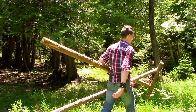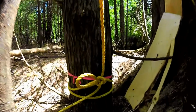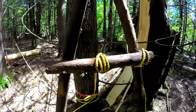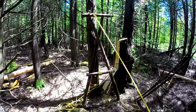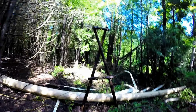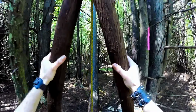Using the bolts, I assembled some cedar poles into a frame. Here's how it works. I set up the frame at the base of a hung-up tree, and I tied the base of the tree to the lower crosspiece. I then pulled the frame with a second rope, which was fastened to the top of the crosspiece. This meant I was pulling the load over a longer distance, which decreased the amount of effort I needed to exert. Bottom line, the frame is a lightweight solution to pulling down heavy trees with a small amount of effort.